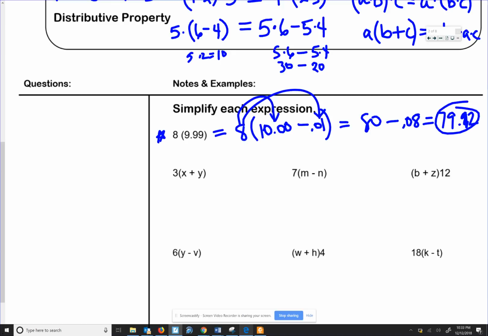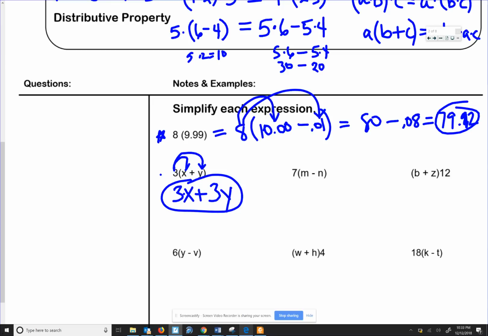So here's what you're going to do. Right now, when we look at this, it says 3 times the quantity x plus y. That's the same as saying 3 times this first thing, x, and 3 times that second term, y. 3 times x is just 3x. I don't have to put the dot in there. Plus 3 times y. I have not given you any values for the variable x or the variable y. They're not the same. I'm not going to try to combine them together. That's all we can do to simplify it.